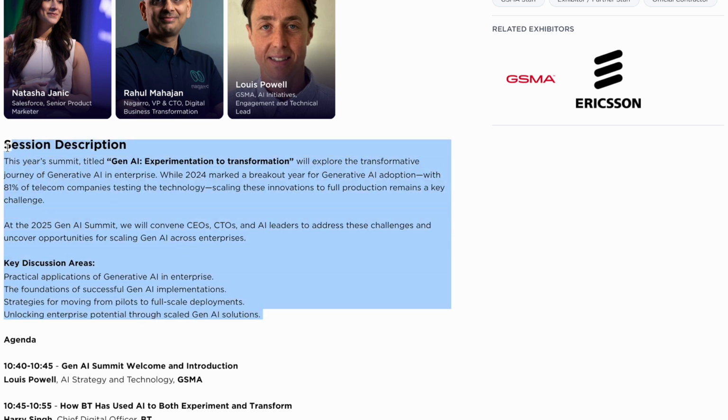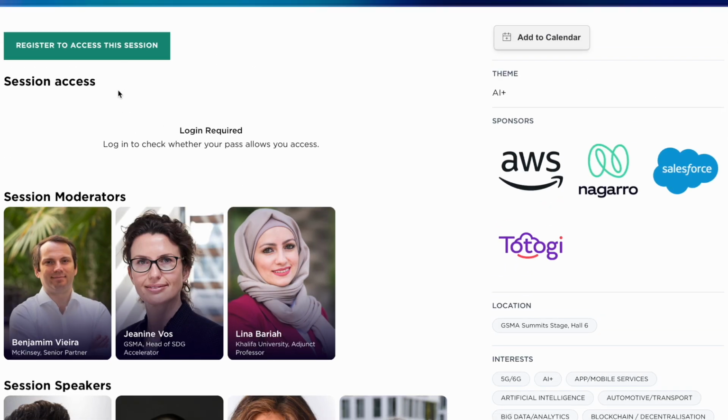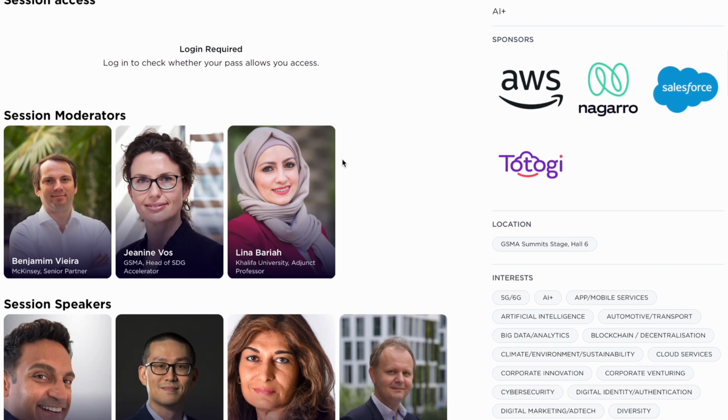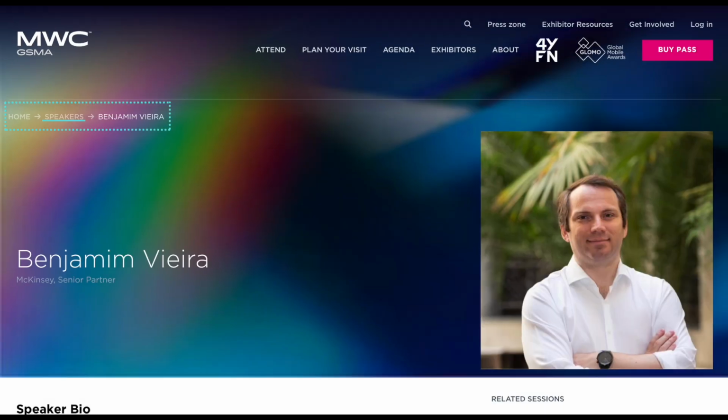To improve this, the images could be significantly reduced in size, or the page layout could be adjusted so that the description appears first. Finally, if we navigate to a speaker's profile from an event, we encounter a navigation error, as the navigation bar incorrectly shows that we came from the speaker's page when we actually came from a specific event. As a result, returning to the previous event requires restarting the process from the home page or using the browser's back button, which is neither optimal nor user-friendly.